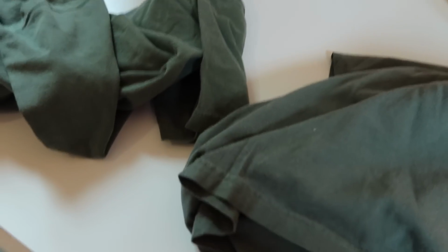So the company I order my blanks from, I order from a couple different ones, but they changed the picture of the color that I usually get. So it looked like the right color. I don't know why I didn't look back and double check the color code, but I didn't. So I thought it was right, but the picture was different, and I just assumed that was the right color. So here is what happened. It might be hard to tell.